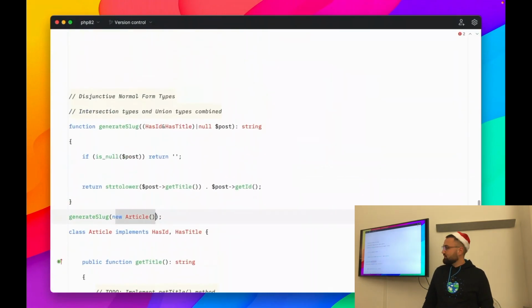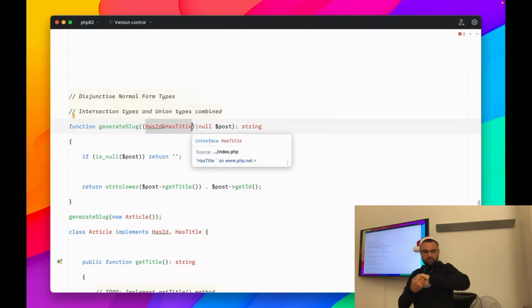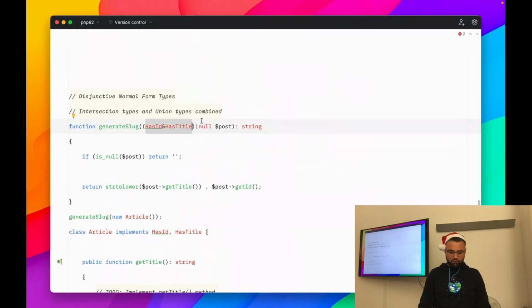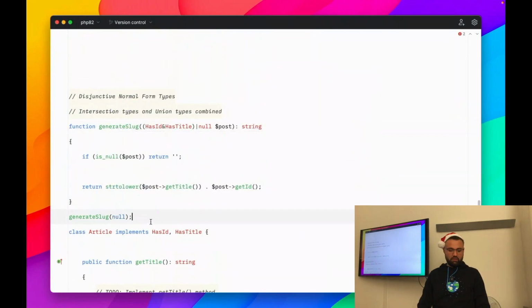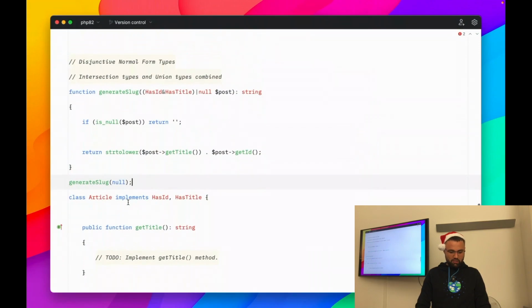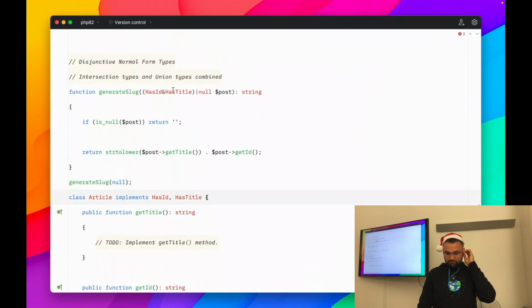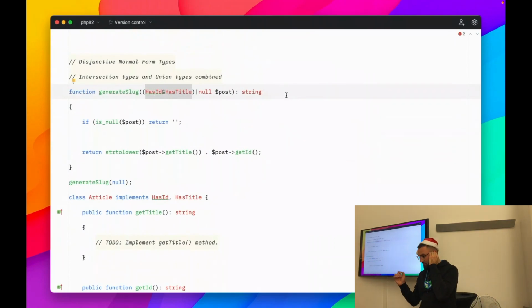And the nice part is, before you couldn't actually do that. You have different interfaces that must be combined, and now you can combine them even with a union. So you can say, hey, you can even pass a null here, and then do the null check inside there. If it's null, you just return an empty string or something like that. I think that's a pretty nice new feature that makes it more clear what should be passed inside your function. And yeah, it's more type safe.